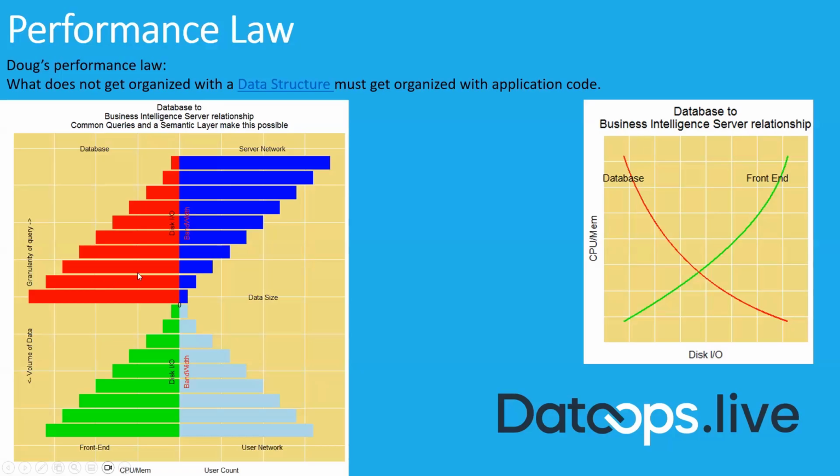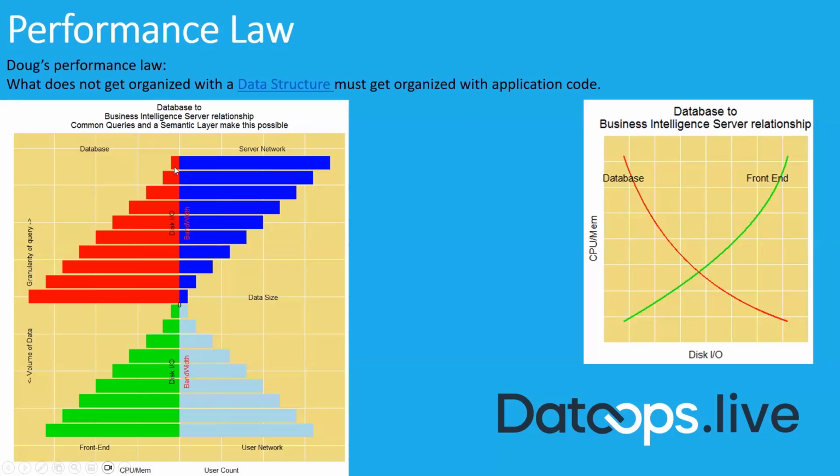So on the left here is disk IO, on the right is bandwidth. Here we have data size. And so you can see if you increase the utilization on the database and create a very sophisticated query that spits out a couple of results, the data transferred on the network, from the server network back to the user network, and then ultimately the memory necessary and disk IO of the front end is going to be smaller. This is how the relationship works, depending on how you do this.